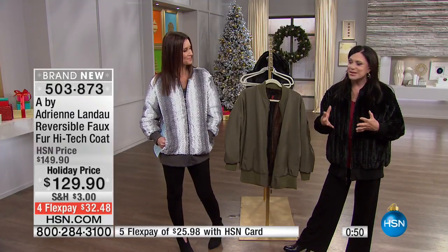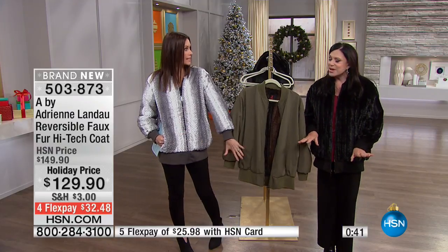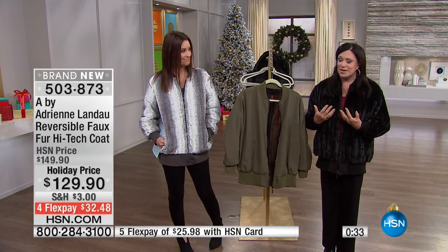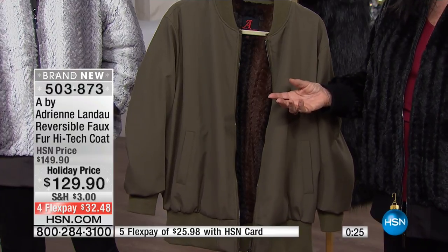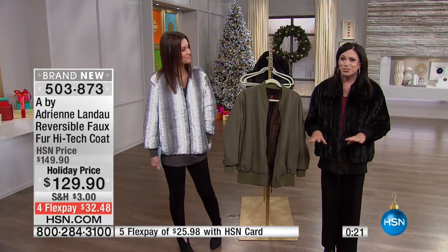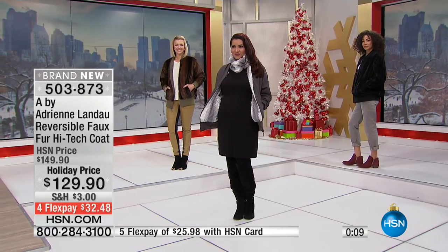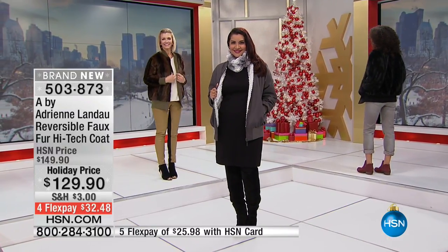It's like such a happening thing now — putting it with an evening dress, a little sequins, a full-length gown, for the holidays or for New Year's Eve. Think about how many times you can wear it: in the evening, during the day, in the morning, go to the gym with it. It works for everything — travel with it. Perfectly versatile. This will be a workhorse in your closet. If you typically have a nice holiday wrap, how often do you wear it? Once, twice a year, maybe max? For $129, you can wear this every single day and wear it out in the evening. You're getting a lot of bang for your buck with this one.